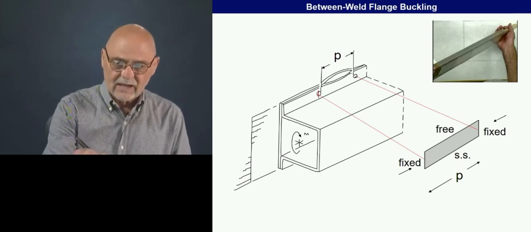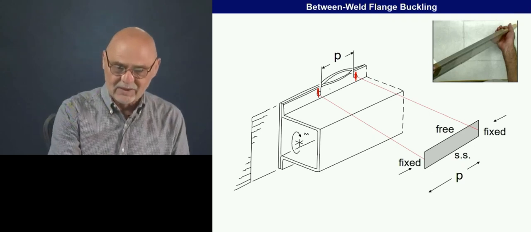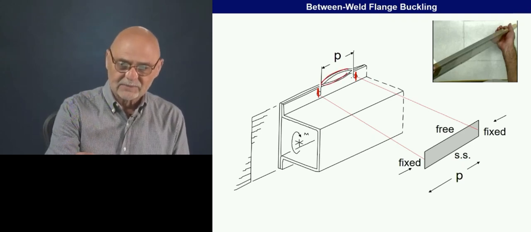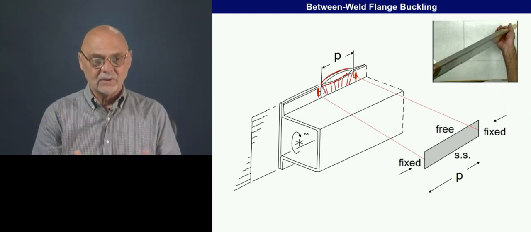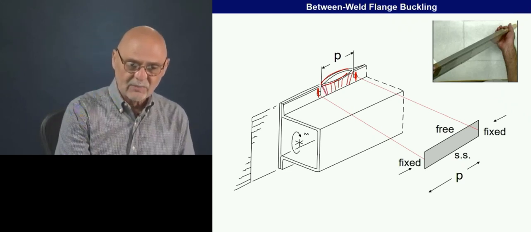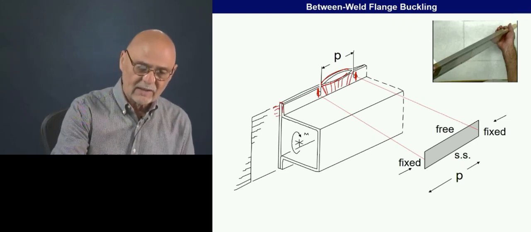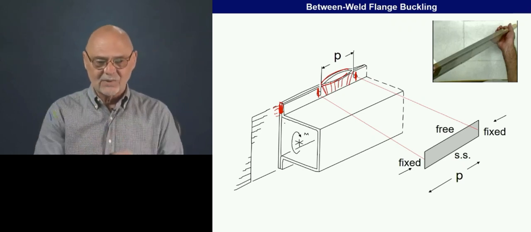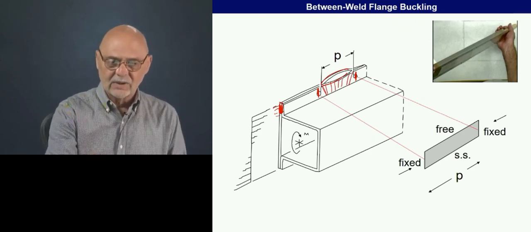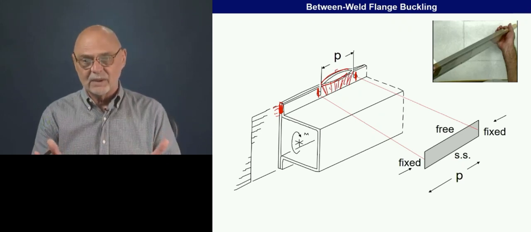And this is really between the spot weld buckling. So it's kind of like a pucker of each of these little plates acting independently of one another. Before, when we looked at the compressive loading of the flange, we were looking at these behaving in concert with one another, buckling kind of together to the right or to the left. And now we're looking at each of these plates buckling independently.